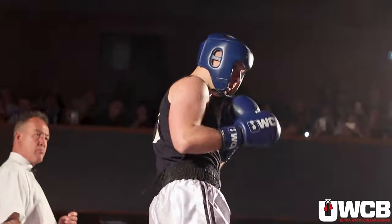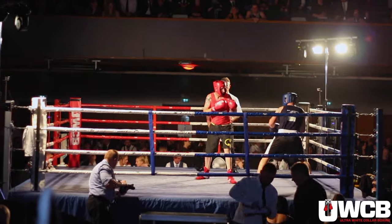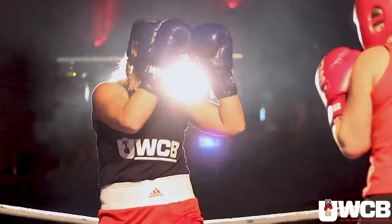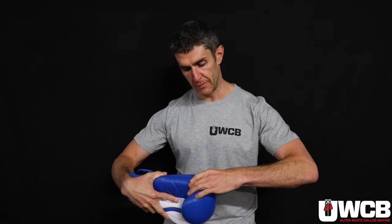The foam in these gloves is a special kind called Safe Spa foam — it's a more dense foam than you find in most boxing gloves. If you go to a high street sports shop and feel the foam in one of those gloves compared to ours, you'll find the foam in these is quite a bit denser, and that is to reduce impact and reduce risk of injury.